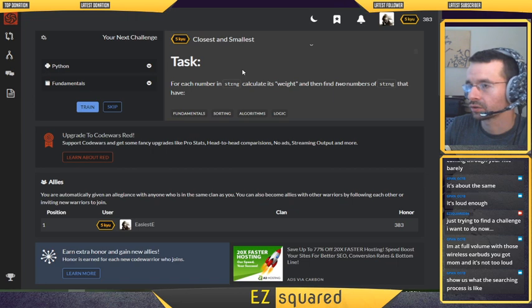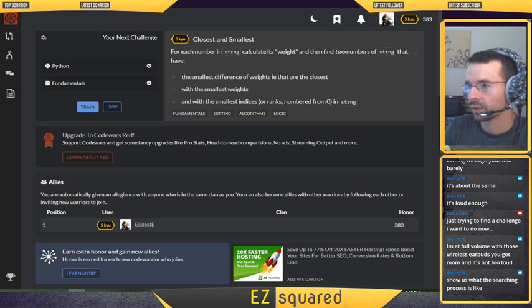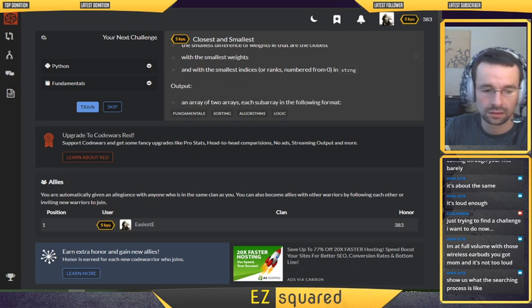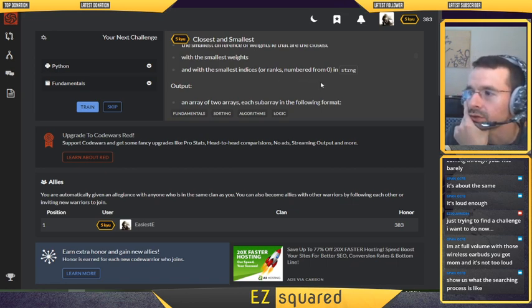For each number in string, calculate its weight and then find two numbers of string that have the smallest difference of weights, i.e. that are closest with the smallest weights, and the smallest indices, or ranks numbered from 0 in string.